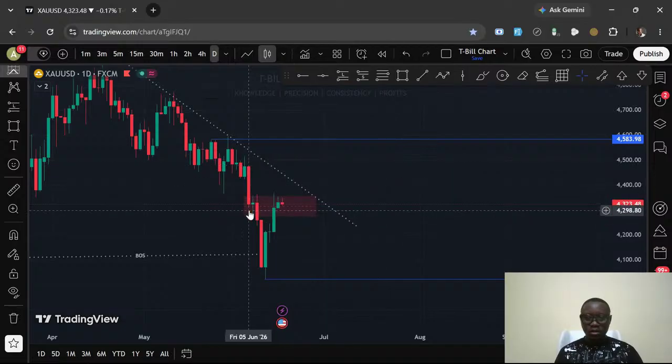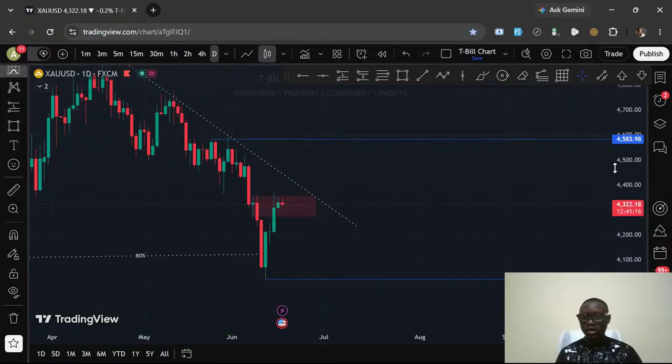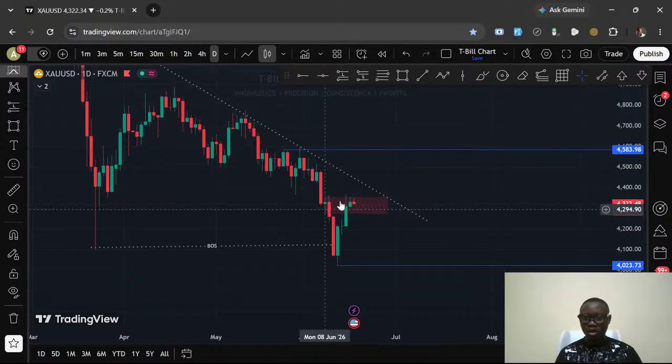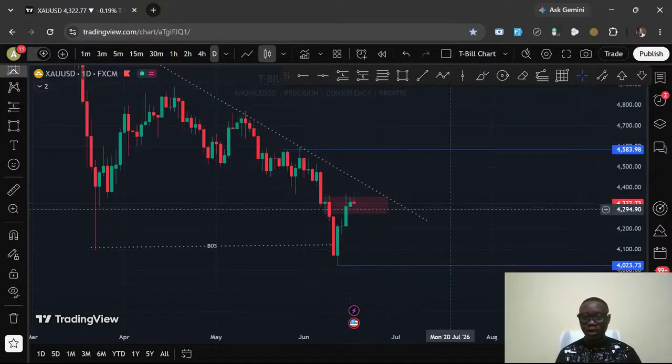918. Okay, so we have this right here. So this is where price is currently reacting. Okay, so two things are going to likely happen here. It is either price breaks past this order block zone right here, or it respects the zone and keeps selling. But again, we are going to determine whether or not we are going to take this trade on the lower time frame only if we get a reversal pattern at the zone.